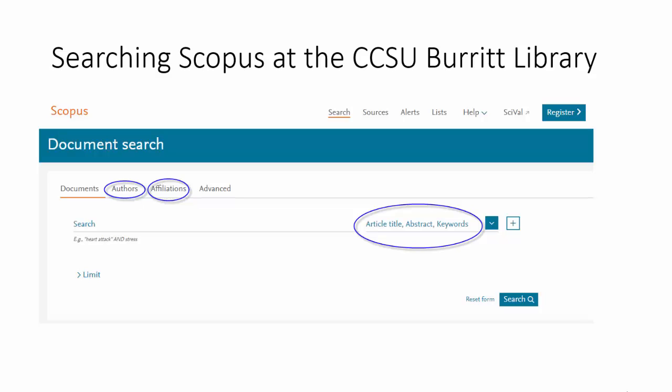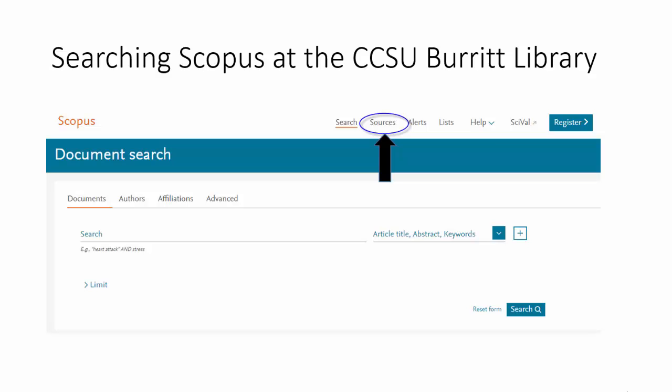The search form lets you find documents by entering terms which Scopus will try to find in the title, abstract, or keywords of the articles. You could also research a scholar's productivity by selecting the author search. An affiliation search is available and could be valuable if you're researching the scholarly output of an entire institution. We may examine the entire list of publications covered by Scopus, or check to see whether a specific publication is contained in Scopus by selecting Sources.